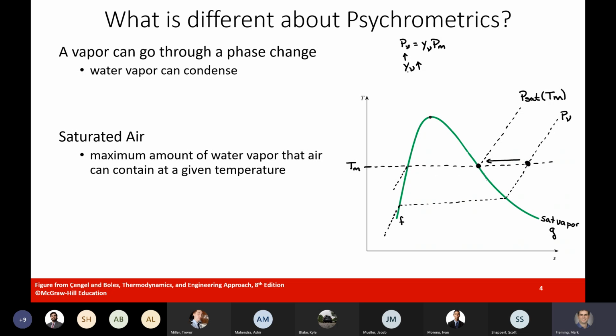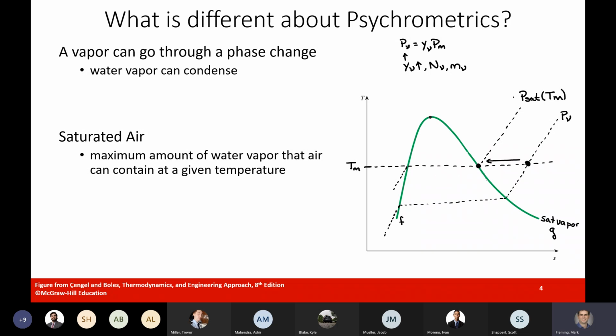If we increase the mole fraction of the vapor, this would mean that we have to increase the number of moles of our vapor. And if we increase the number of moles of the vapor, we'll increase the mass of the vapor. And so if we move this point towards the saturation condition, we will be adding essentially water into the vapor state. And so if we went all the way to this point, this is now going to represent the maximum amount that we could have at this point. That would be based on the saturation pressure at the given temperature.